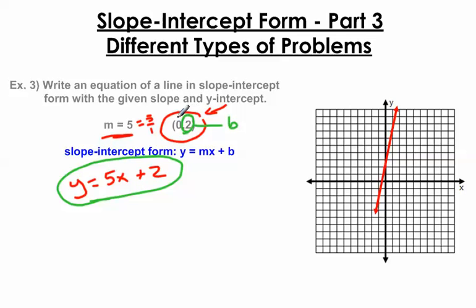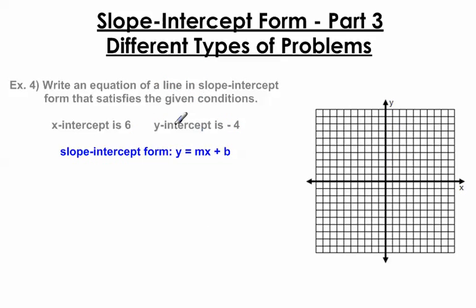Whenever we have a 0 for the x, that means that we have to be on the y-axis, because I'm not going anywhere in the left or the right direction. So this is pretty quick and easy. If we had the same problem, and this was a 0, negative 4, then your answer would have been y equals 5x minus 4. So whenever you have a 0 here, they're actually giving you the y-intercept.